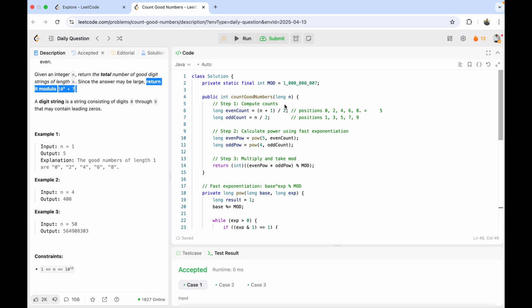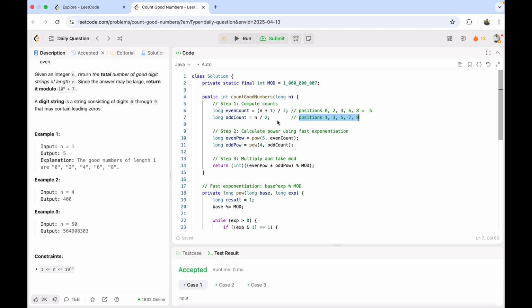In the first step, I have written the compute counts. In computing the counts, we first count the even count, (n plus 1) by 2, which gives it for all the positions. What are the positions? 0, 2, 4, 6, 8, right? These are the even counts. And for the odd counts, we calculate n by 2 and get all the position counts here.